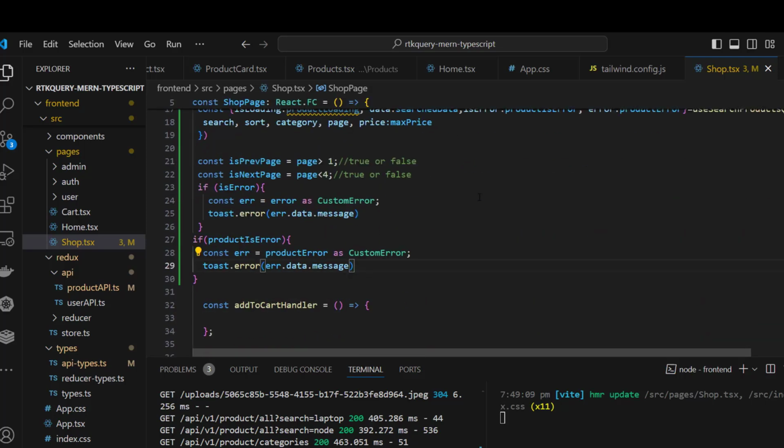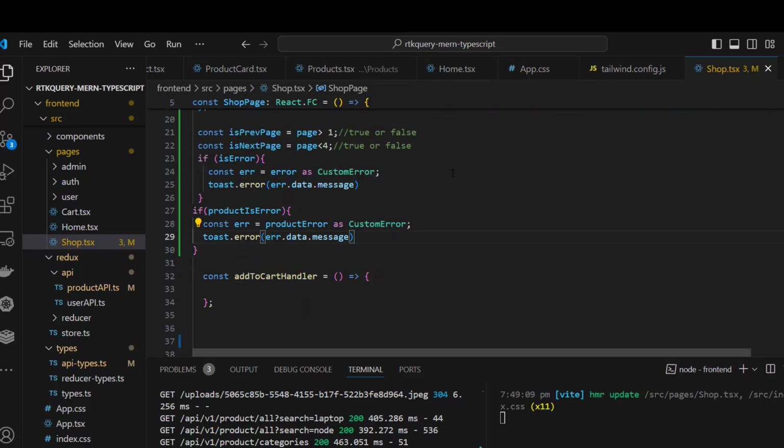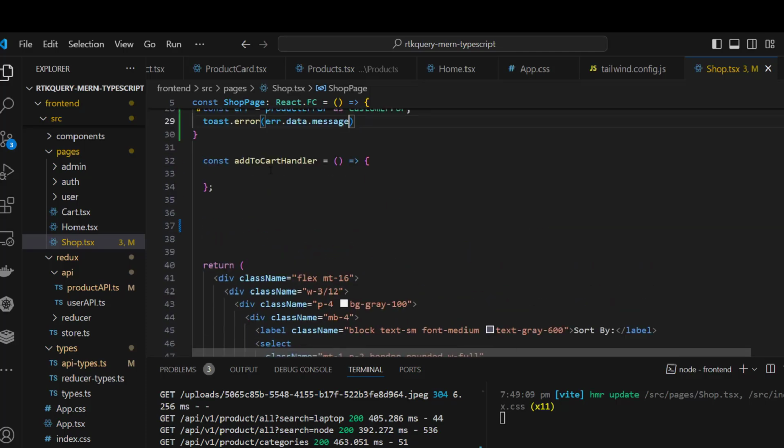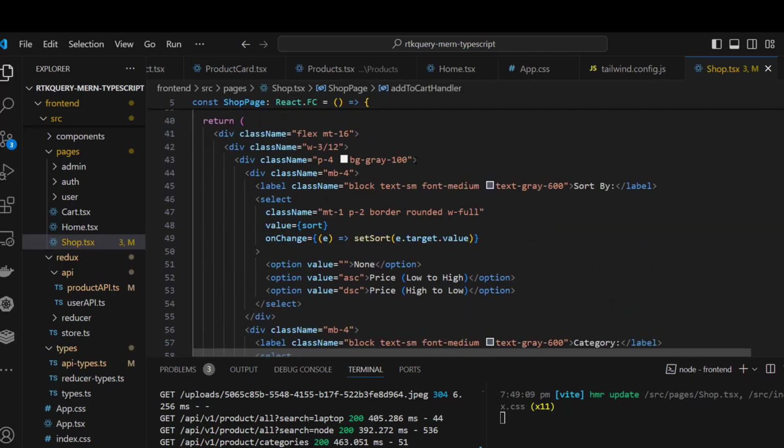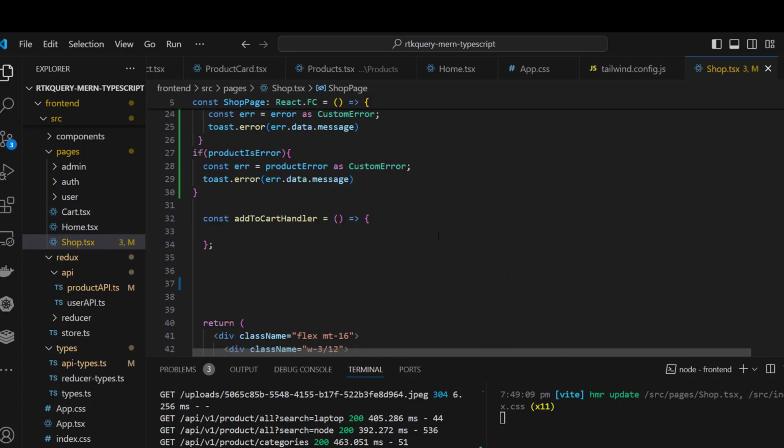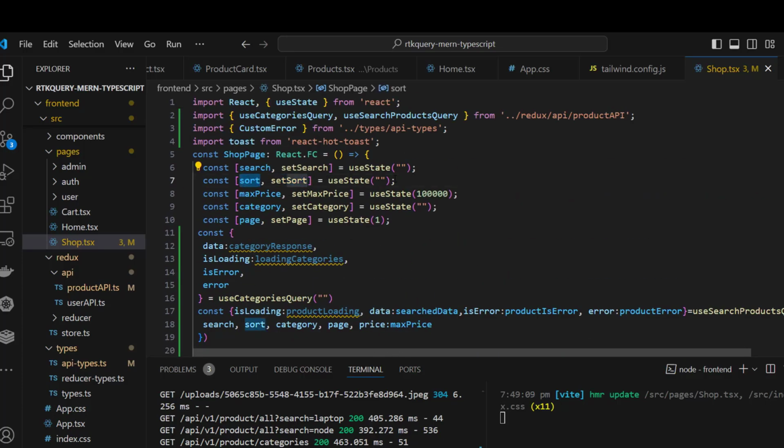Okay, so what we need in the HTML part, we need to have these things. Add to cart handler, we'll do it later. So we need value sort, on change set sort. So set sort will update this sort.